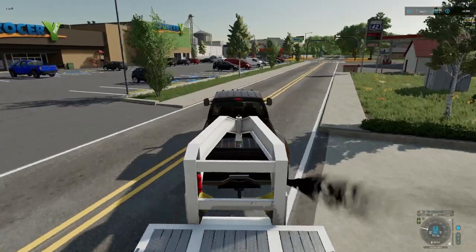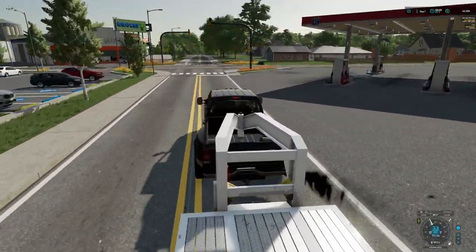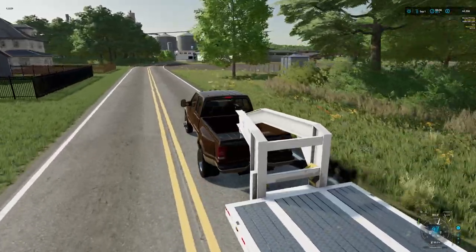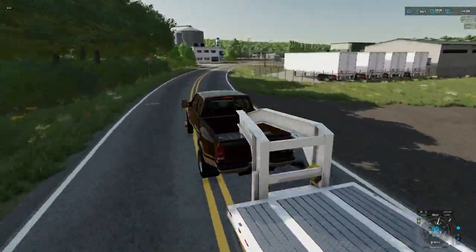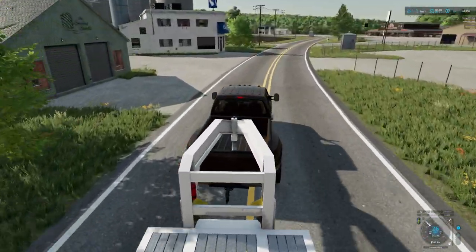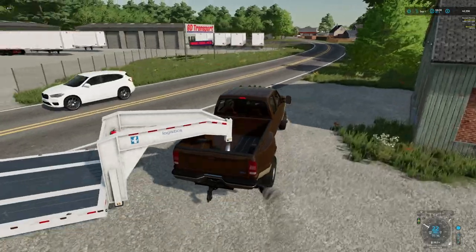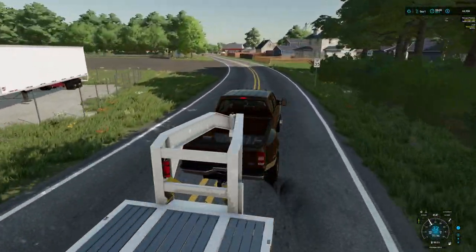That's supposed to be either a left or right up here. I'm thinking it's right. I'm not for sure, but I'm going to cut through this. Probably get pulled over, get a ticket. I don't know. You never know. Wait a minute. They said it was... Okay, I think we're going the wrong way. So let me go ahead and turn around. I think it was a left. That car was right on our bumper. It's a left.